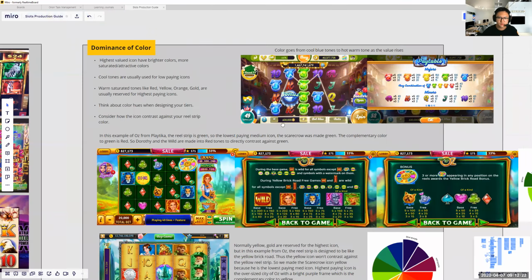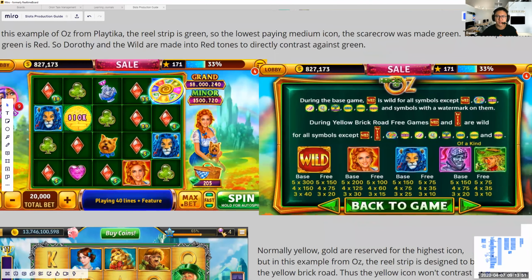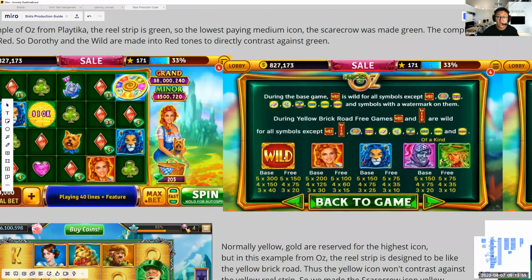Same thing with the clover icon in the card suite. The lowest paying card suite is the clover, and so green on green. The highest paying icon, let's say this one right here, the Golden Brick Road, look how sharp it is. Squint at it, and it just stares right at you, right? So what the artists here have done is make gold the strongest contrast color, followed by reds.